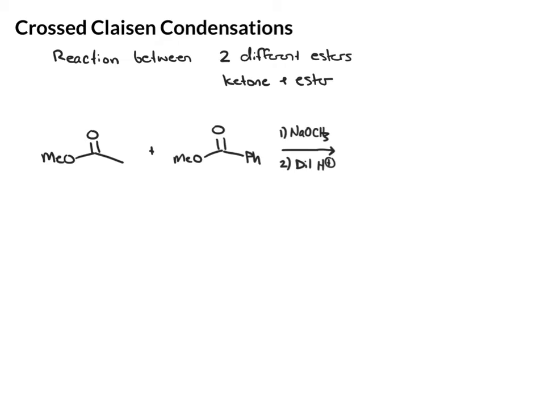If we look at these, this was set up such that we don't run into a mess of products like we saw at the start of the crossed aldol reaction, because what we have is one ester that has acidic alpha protons. The other ester has no alpha protons. So that makes this the automatic electrophile. And then the methyl ester on the left will end up being the nucleophile.